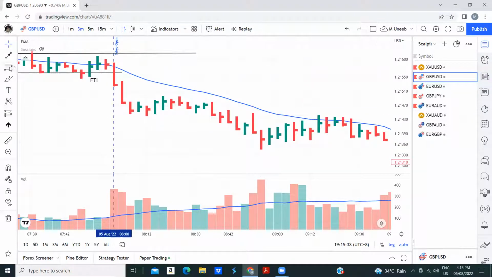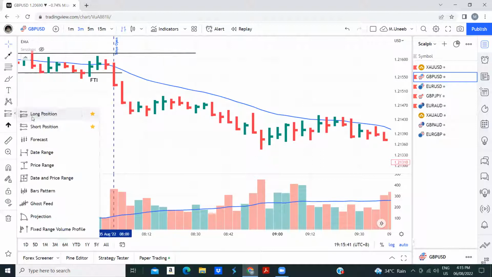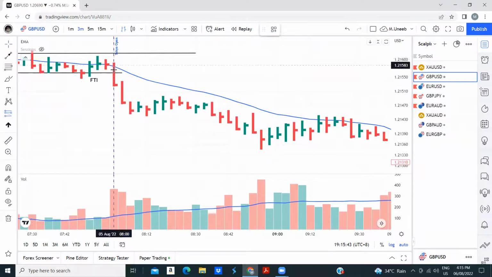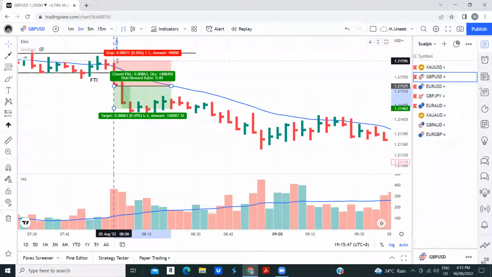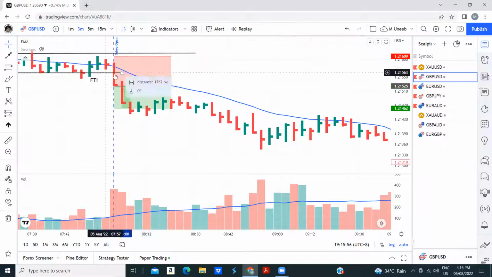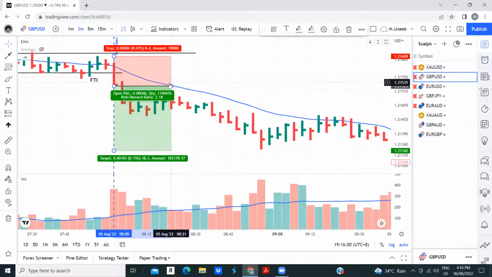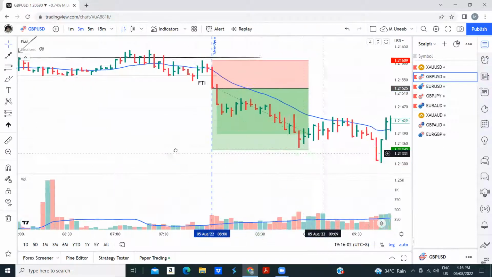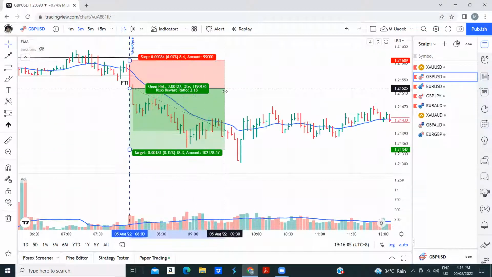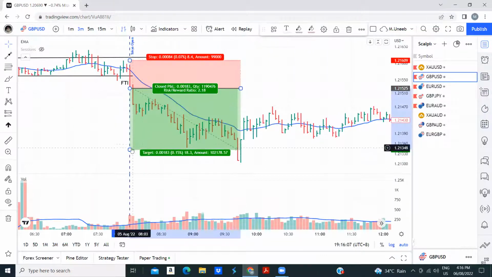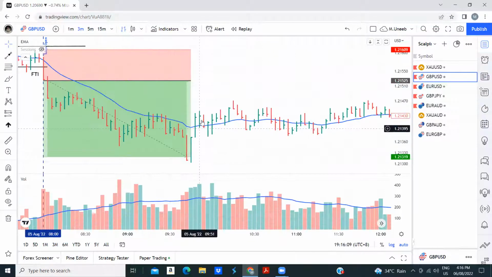So what you have to do now, the point is that if the candle bar is too high, just like this, where would you place your stop loss? That's a problem. If I place my stop loss right over here, it will be too high, right? Too high over here because the candle is huge. So I don't know how far it would go. Would it go here? Would it go here? Are you getting the point?